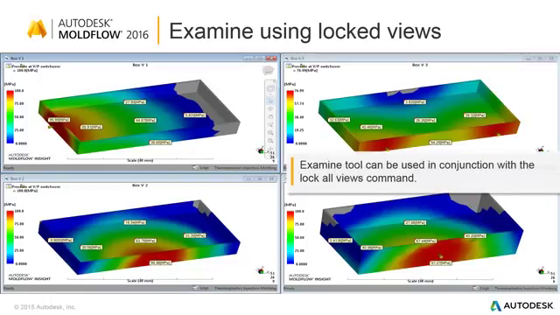So we do the actions in one window, and in all the locked windows we see the exact point being examined too. So it's easier to understand which design is better, A or B, and just in general it helps you with the comparison of the results. In prior releases, you'd have to click it in each individual window, and when you were switching from one locked view to the next, in the first window the result would disappear. So now everything is available on screen at all times, so a lot more useful, I think.